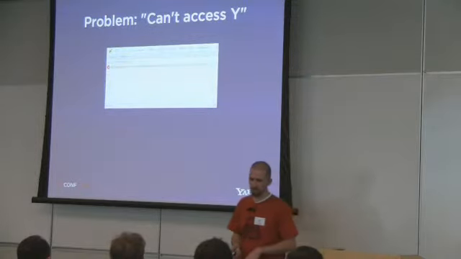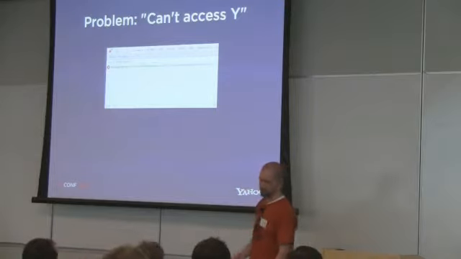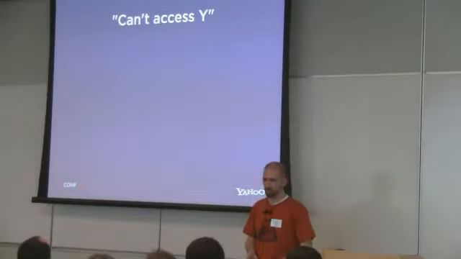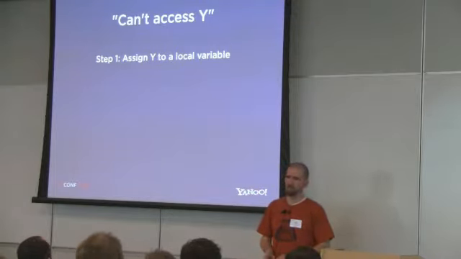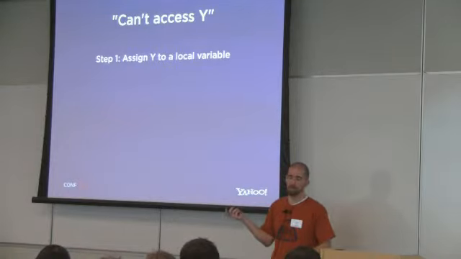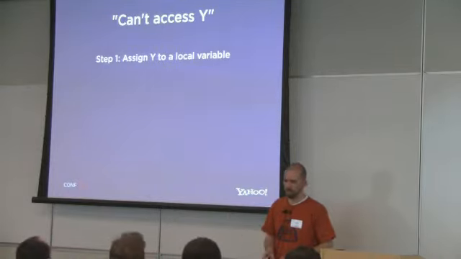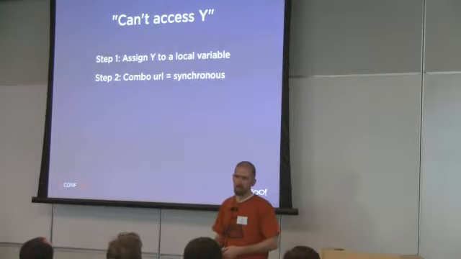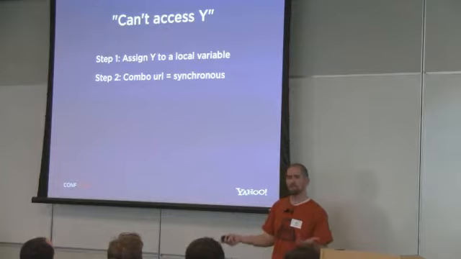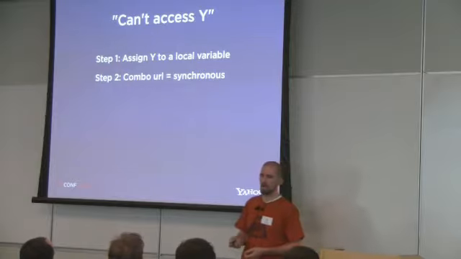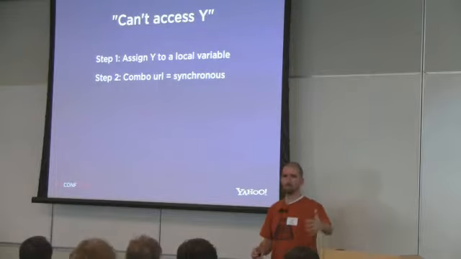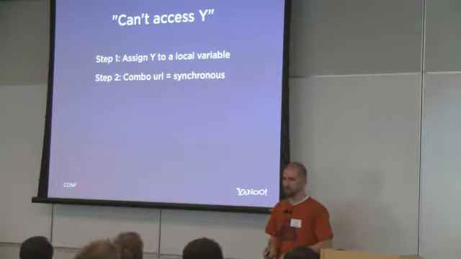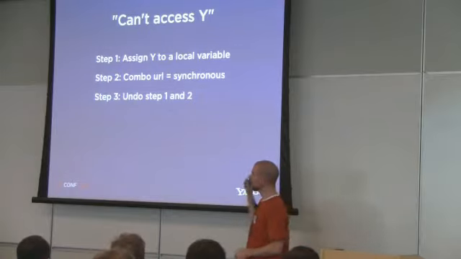So the simple solution for this, so this is an illustration. I'm just in my console and I say I want to look at this div, and it doesn't have a Y to reference. So the first thing that you can do is just assign the return value from the YUI.use statement to a local variable, and then it'll be there, right? It's really as simple as that. If you have the potential for race conditions, or you're concerned that there are race conditions that might affect things, then you can also use the combo URL to turn on the synchronous loading of modules instead of using the loader to dynamically load things in. We'll talk about that in a second. But the most important step here is to undo those.